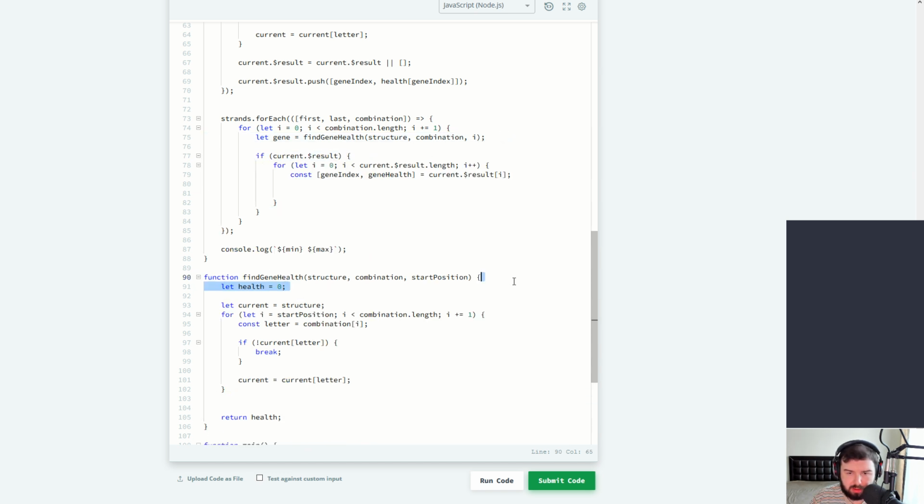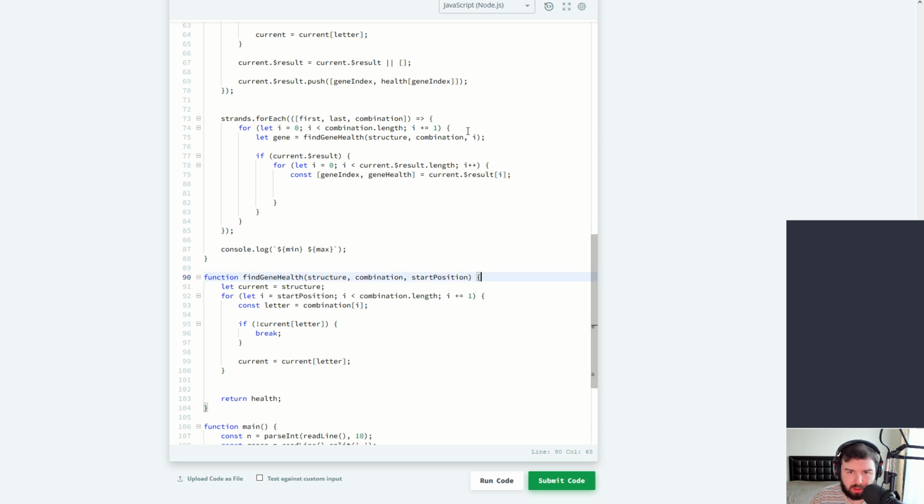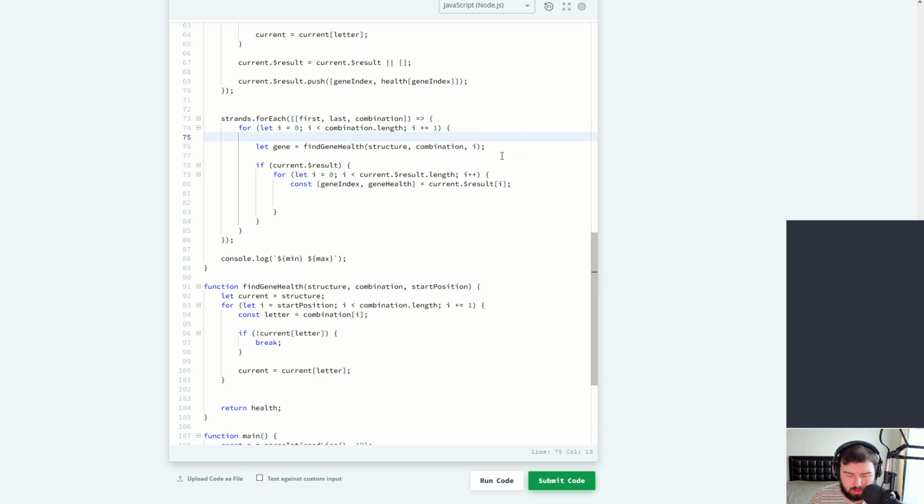So instead of health we will count also here. Gen health is 0 initially, and we will just return the current one, and that's all. So it will be not gen health, it will be just find gen. So we had find the gen itself. Its initial health is 0.